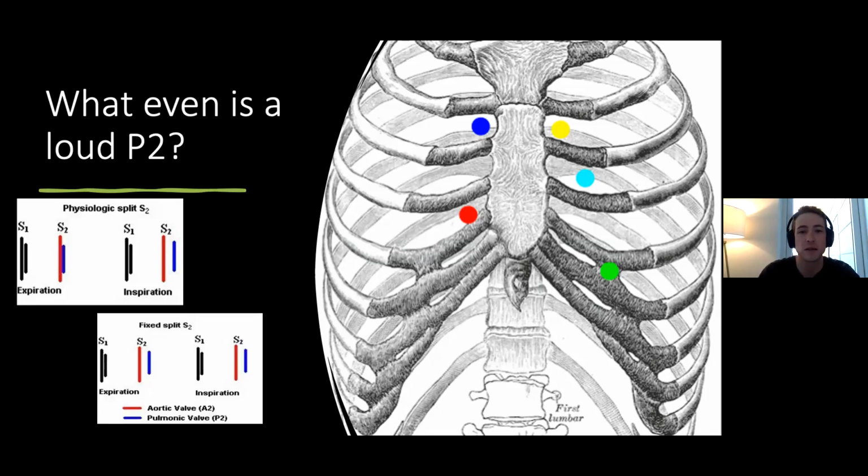Another classic physical exam finding is going to be our fixed split S2. This occurs when you can hear the A2 and P2 as two separate sounds, both during inspiration and expiration. And this is telling you that at all times during the respiratory cycle, your pulmonic valve is delayed in closing, implying that it constantly has too much work to do. Maybe it's pushing up against too much afterload like pulmonary hypertension or pulmonic valve stenosis, or maybe it's expected to push too much fluid around like atrial septal defect or volume overload, or maybe your right heart just isn't working very well, like right heart failure from acute coronary syndrome or other causes.